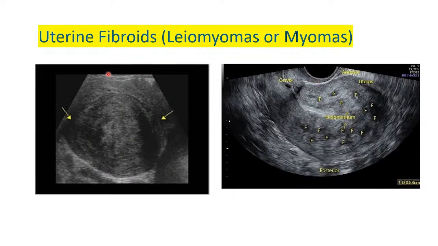So here are different types of fibroids that we have. We have a very giant fibroid here. You can see there's a thin margin between it and the rest of the walls of the uterus, but you can see that it's well outlined. If you follow this, you can see that it's a well outlined fibroid like that. And inside, you can see that it is heterogeneous.